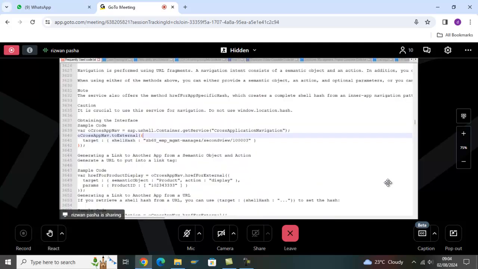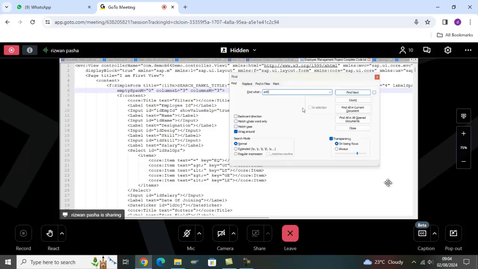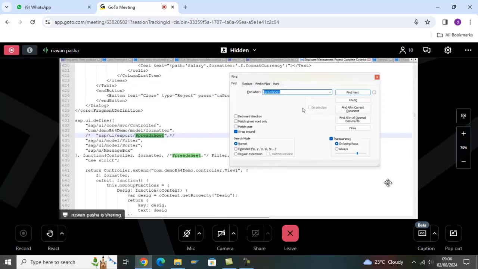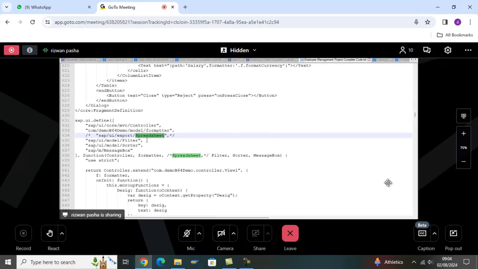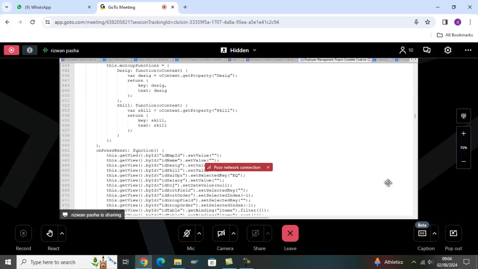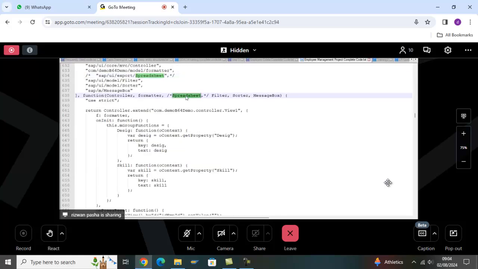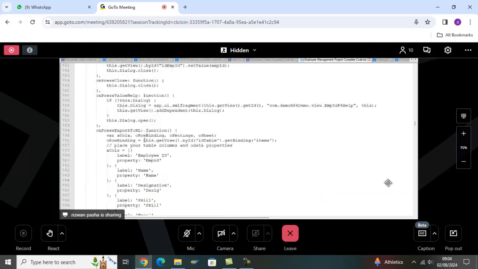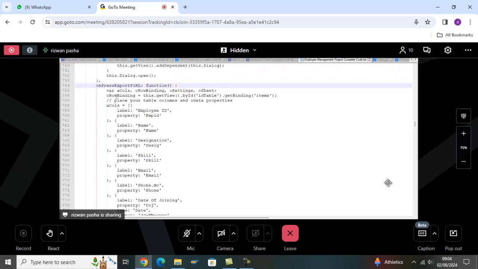Just a second. Yeah, this code you can directly copy and paste.